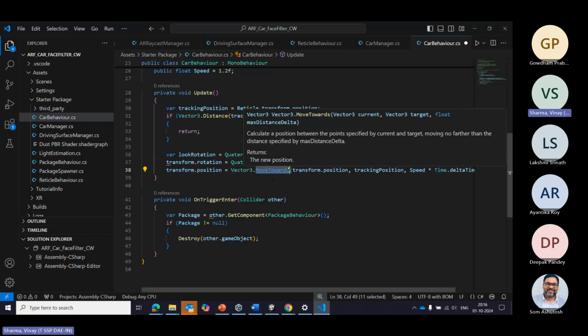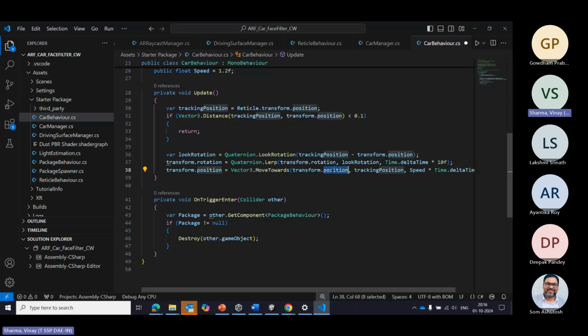So basically, it is a predefined function which is kind of doing the same thing as you did for the tank in the very first unit. If I press forward, you transform dot translate in the forward direction. So it has some predefined behavior. From this position, go to this position, and the speed should be this one, dot delta time. That's it. So it looks as if my car is actually following in a more realistic way, right?